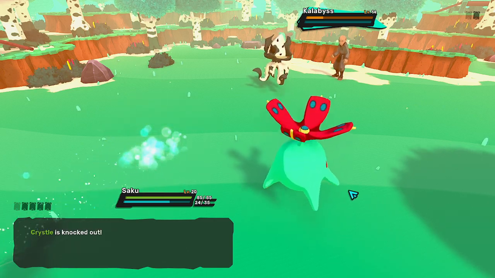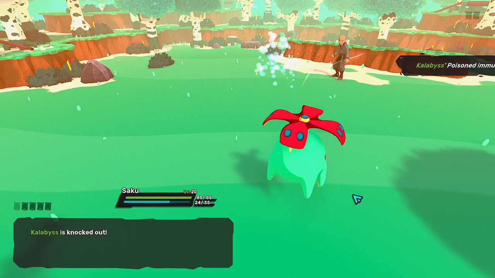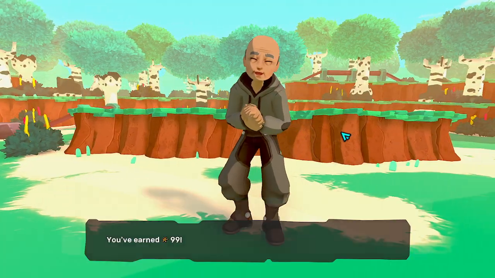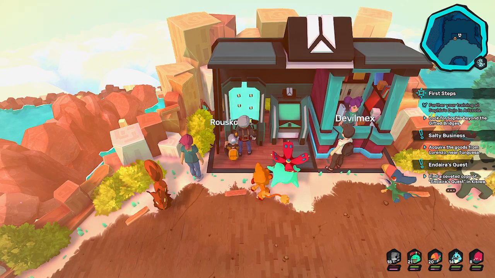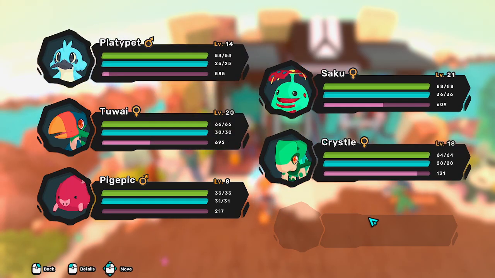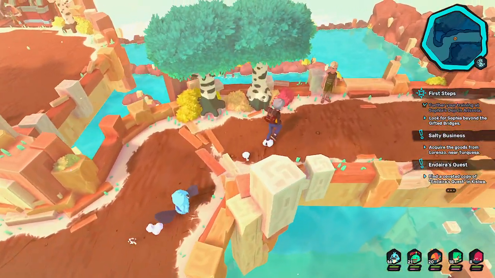So we're gonna have to go back to heal. And they poison us. Interesting. Nothing too crazy. Let's go back to heal. Okay. Let's change back our platypet. Okay. Keep going. Our trainer.